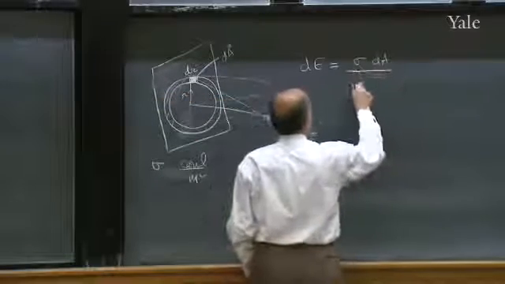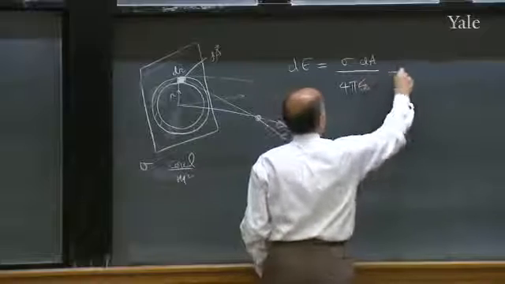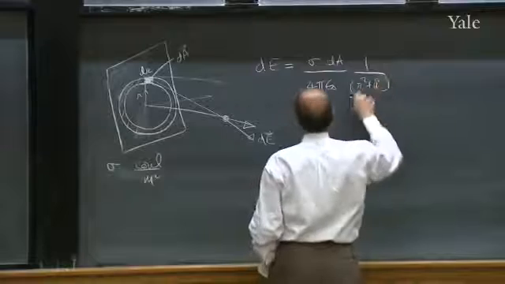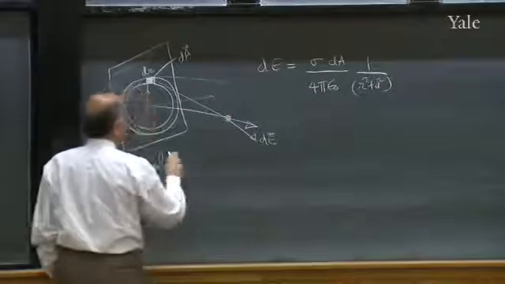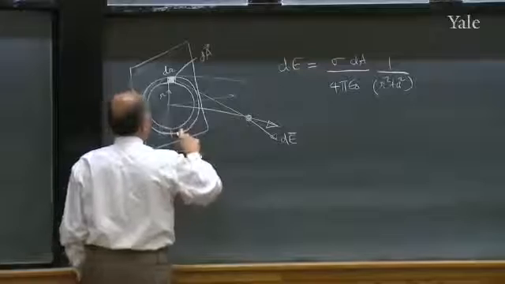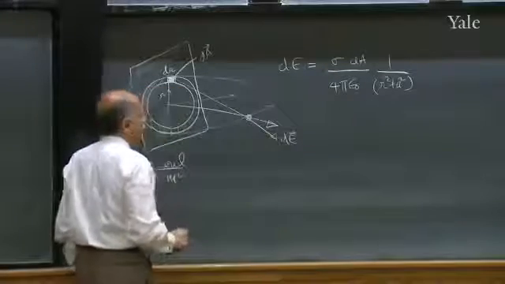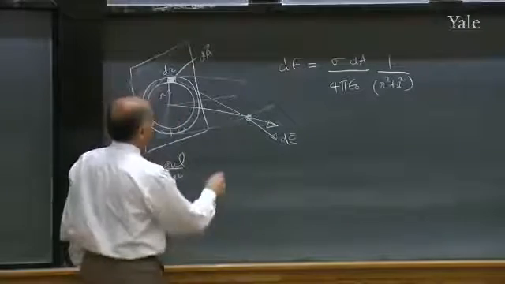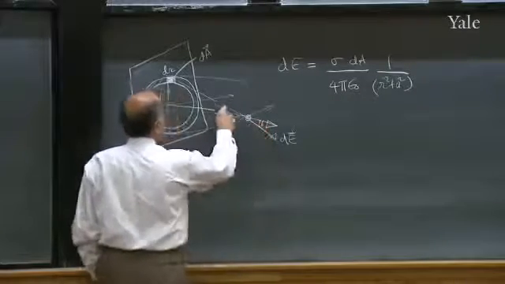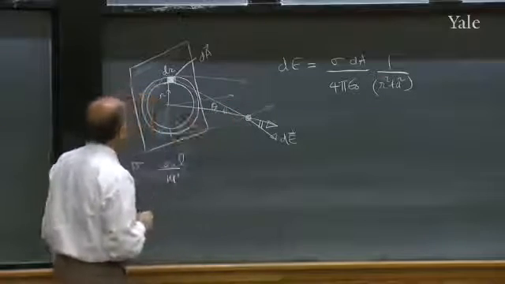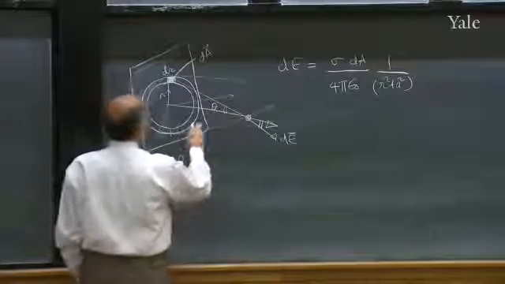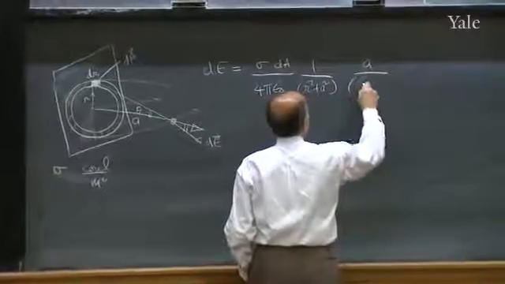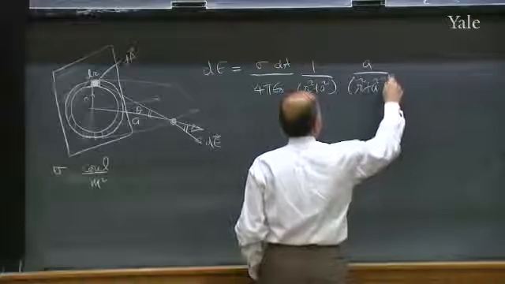That charge will produce a field 1 over 4 pi epsilon 0 times that charge over the square of the distance, r squared plus a squared. Finally, here is where the symmetry comes in. Can you see that for every section here, I can find an opposite section that will cancel everything but the part perpendicular to the plane? So I should only keep this portion of it. Namely, I should take the cosine of that theta. And the cosine of that theta is the distance a, just like in the other problem, a divided by r squared plus a squared to the 1/2.